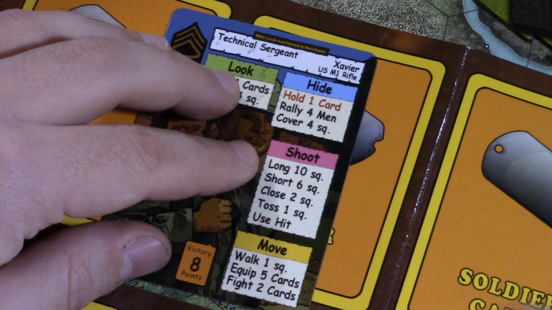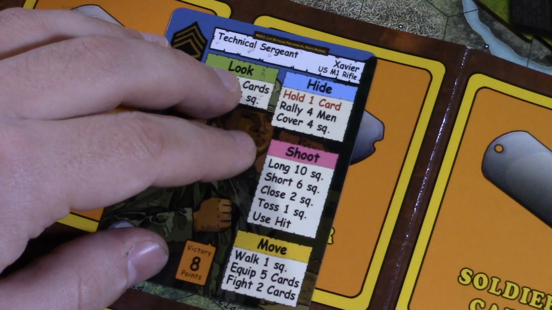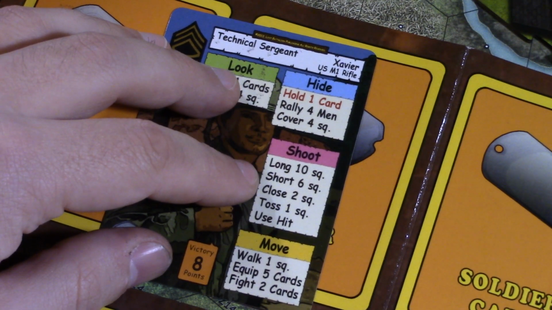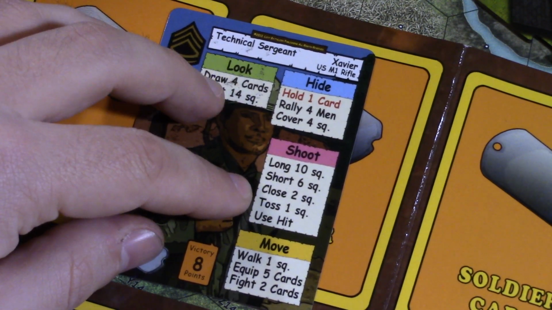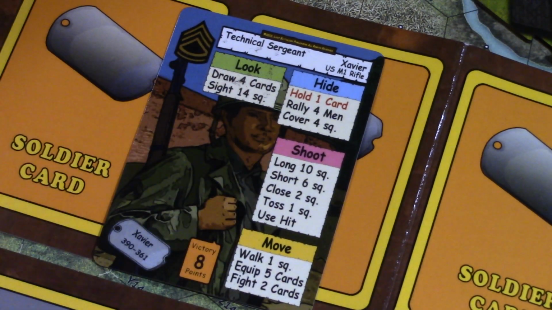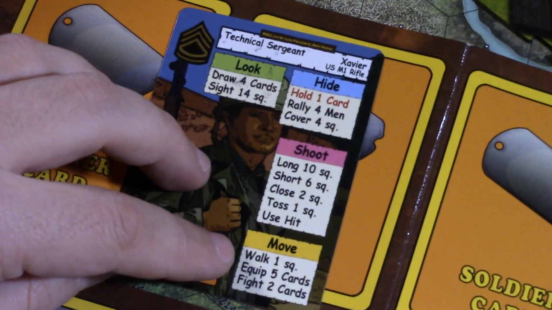Shooting, how many squares you can shoot away effectively. So there's a long category, short range, close range. Then there's a toss for how far you can throw grenades. Use, hit, toss, use, hit. Anyway, then there's your move.